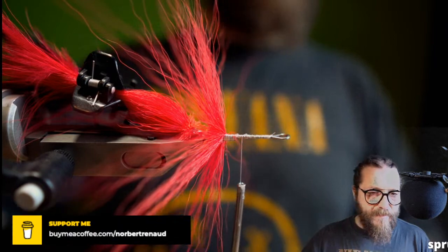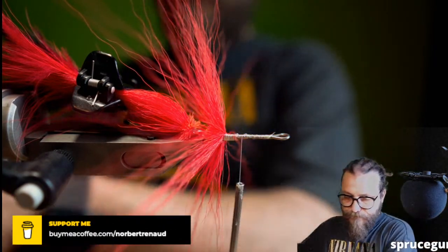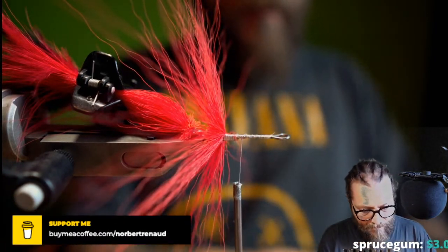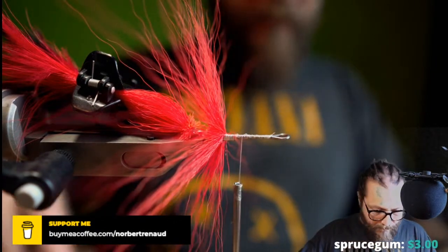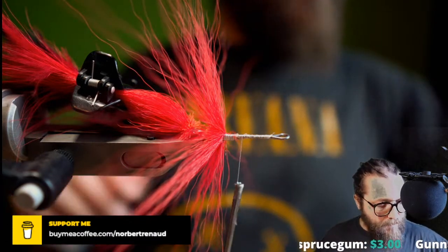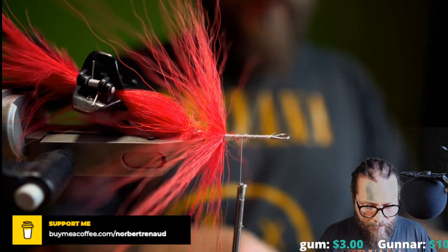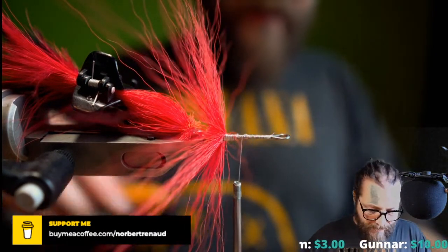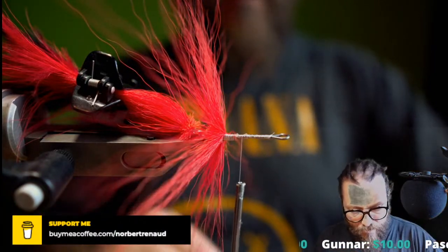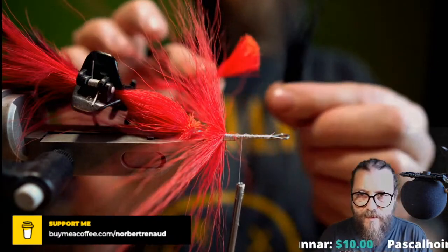We're going to start mixing a little bit of the black bucktail with some red. So we go about 50-50 there. Now it depends how much you want that fly to be buoyant. So if you want really a fly that sinks really slow and sits high, just play with the amount of bucktail that you put. But just to show you, we're going to lose quite a few hairs in the mixing process as well.